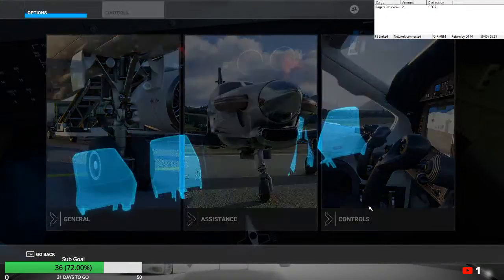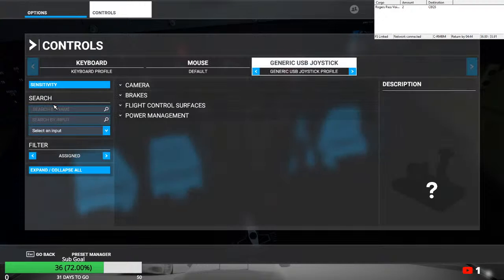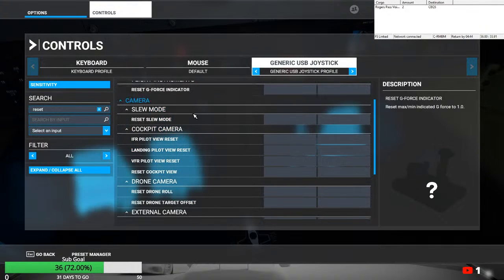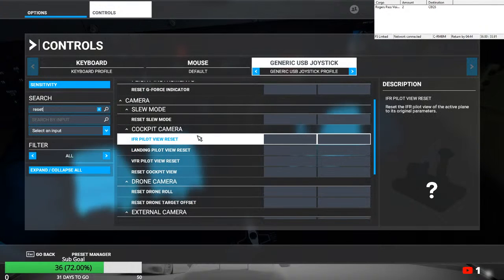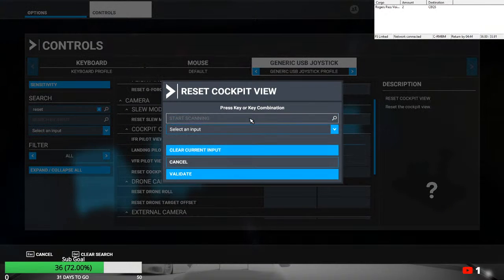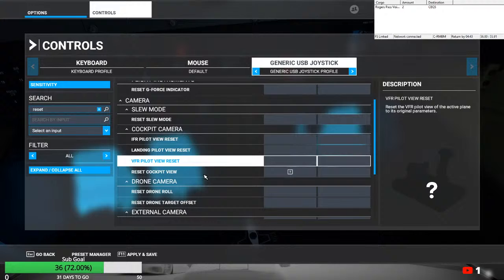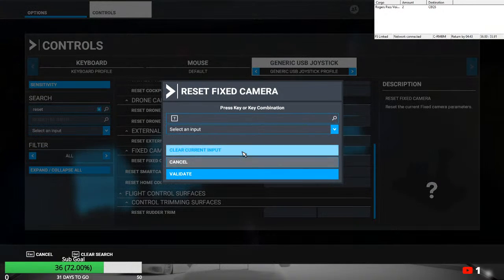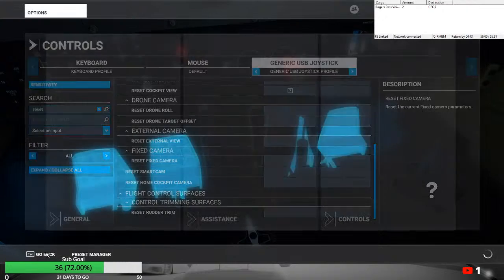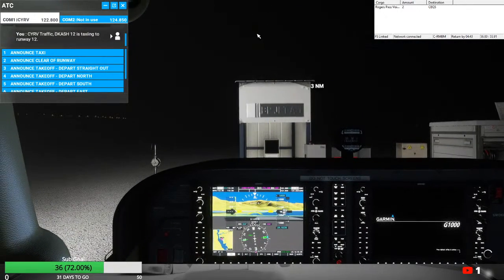Well, I've got 30 minutes to fix this one, so maybe a little bit less than 30 seconds, or 30 minutes. But reset. Go here. Reset G4 slew. What's slew mode? There we go. I missed that the first time. Of course I want to bind it here. Why wouldn't I just clear input, validate, apply and save. There we go. Not enough.